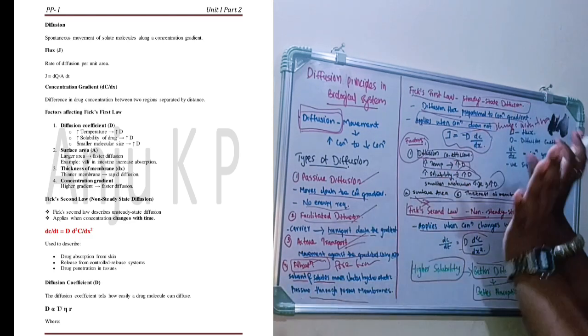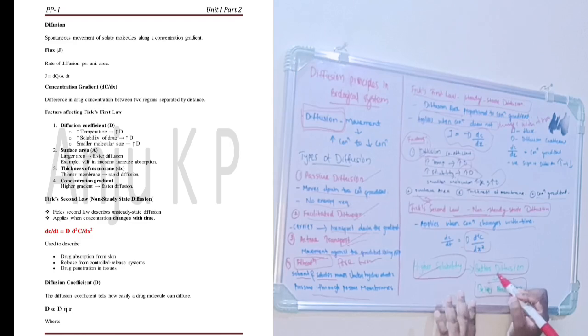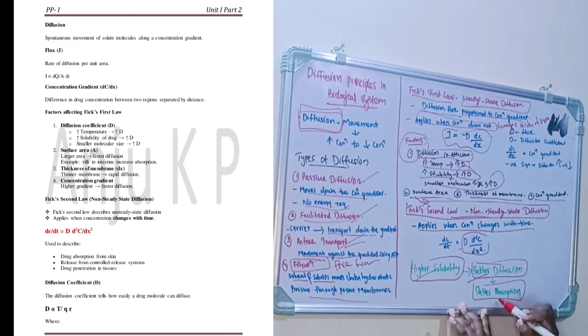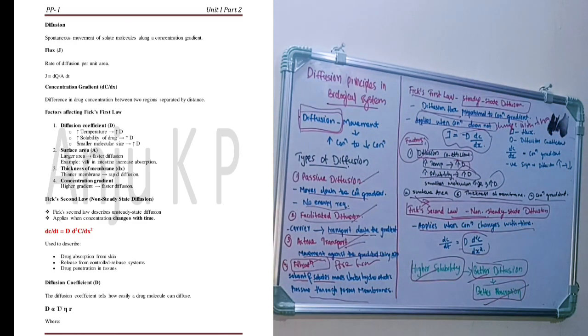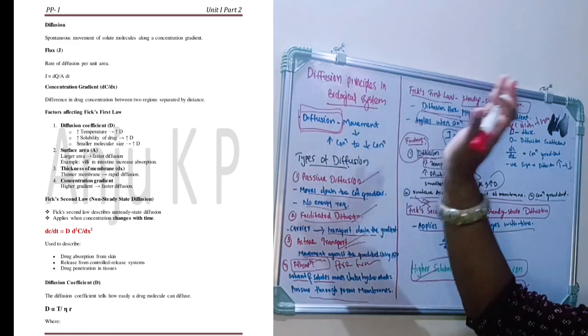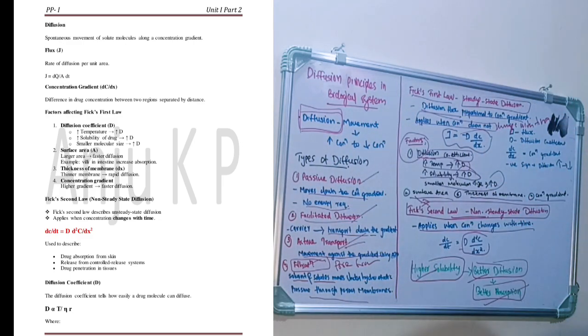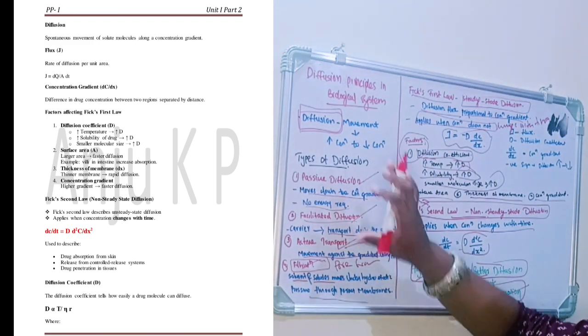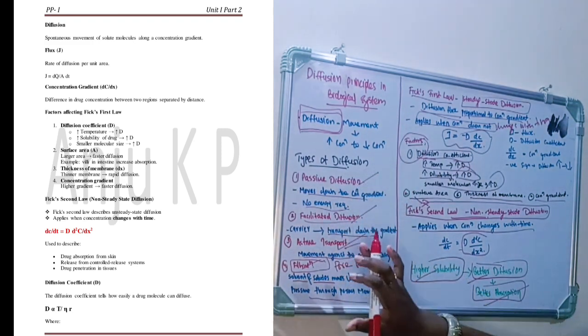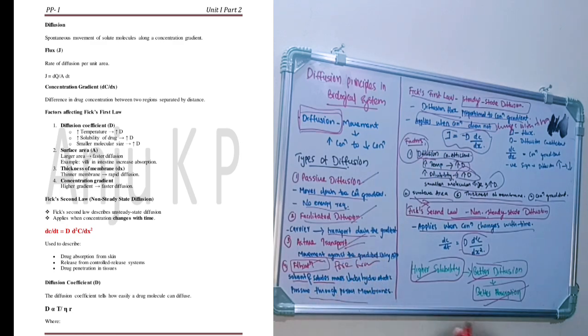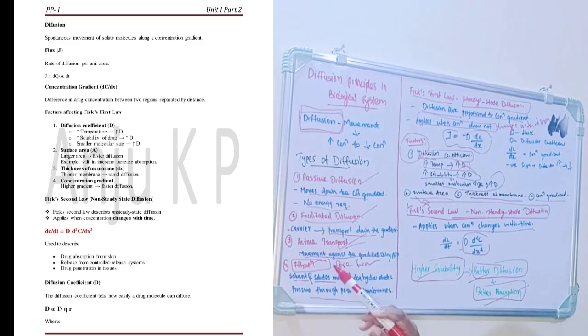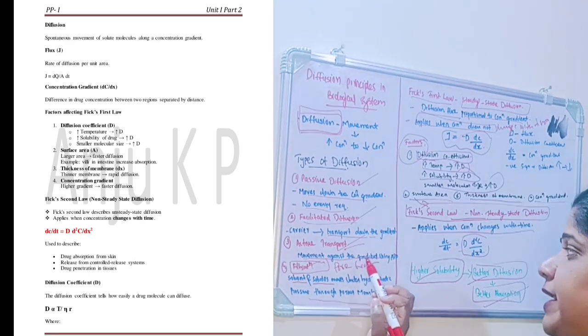Overall, you have to remember that higher solubility gives better diffusion, and better diffusion means better absorption. Diffusion means movement of molecules or particles from higher concentration to lower concentration, and we have four types: passive, facilitated, active, and filtration. Passive is followed by most drugs; no energy is required, and it moves downward. Facilitated is with the help of a carrier, and active transport is movement against the gradient.